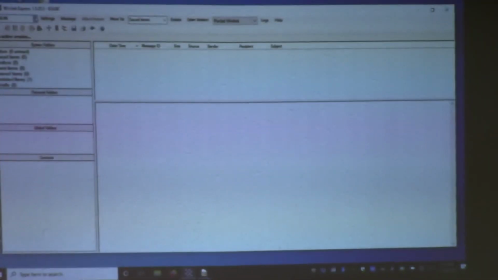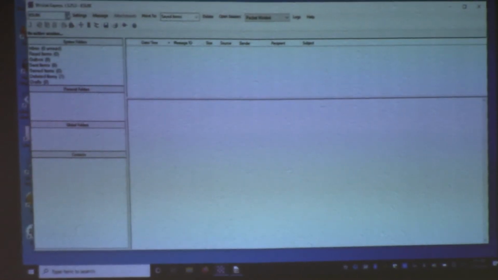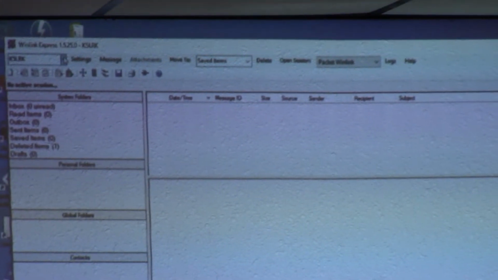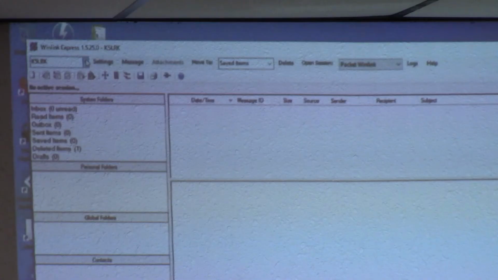Okay, so the first thing I wanted to tell you about with Winlink Express, you can have multiple profiles set up in the program. So I actually have 3 profiles set up. My own, KF5VO, that's the one I use most often. This is K5LRK, that's the Lake Area Amateur Radio Club's call sign. And then I actually have my wife's call sign in here. She's a ham, and she did give me permission to use her call sign. It works great for demonstration.